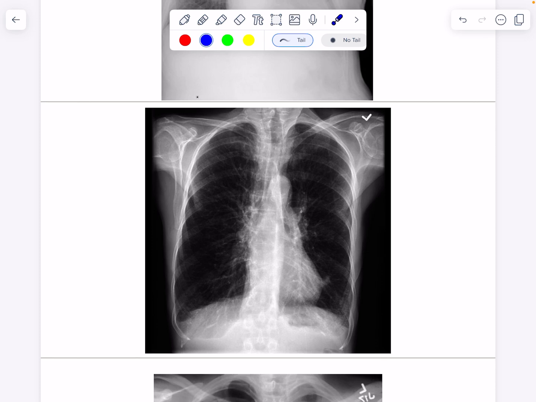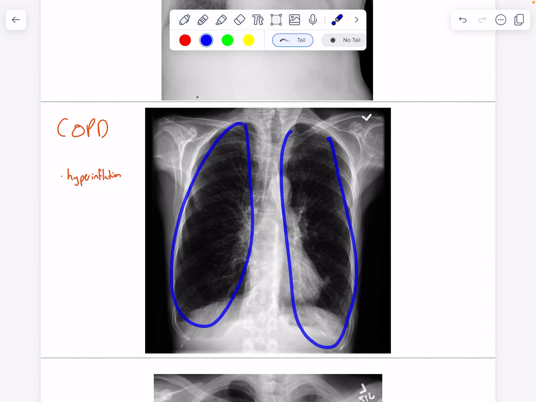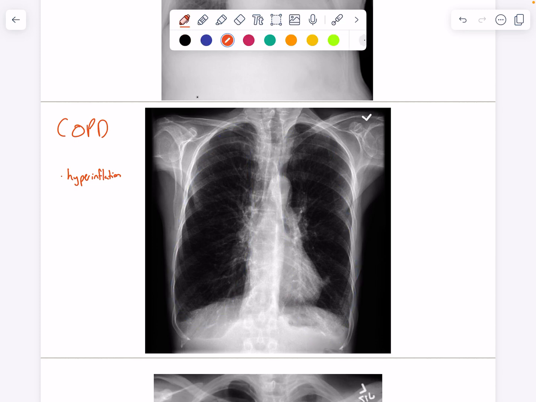Have a go at interpreting this. This is the typical COPD chest x-ray. There are a few key buzzwords that you're looking for, if it's an SBA for COPD. So one is hyperinflation, i.e. we can see that the lungs are massive. Another thing is called bullae, which means air sacs that develop in COPD.